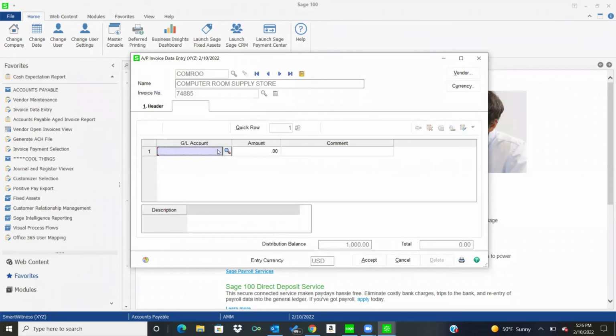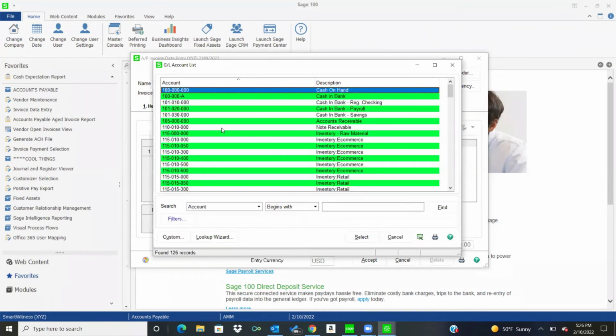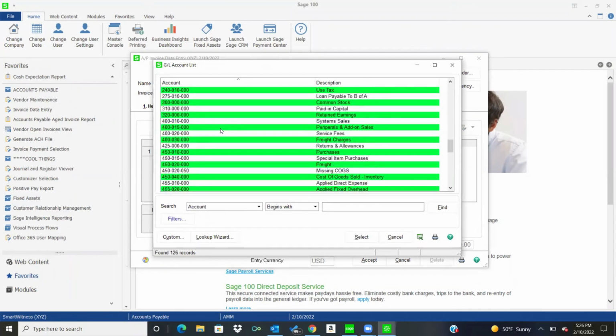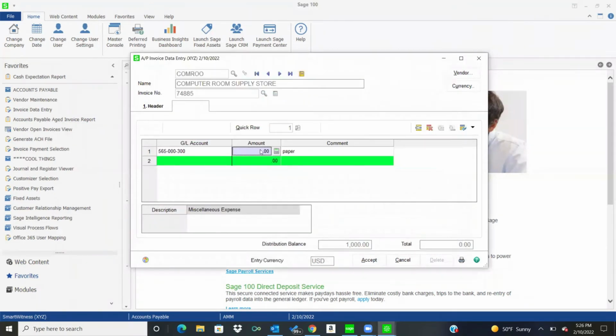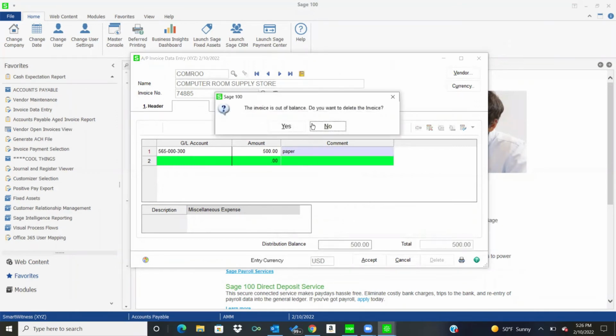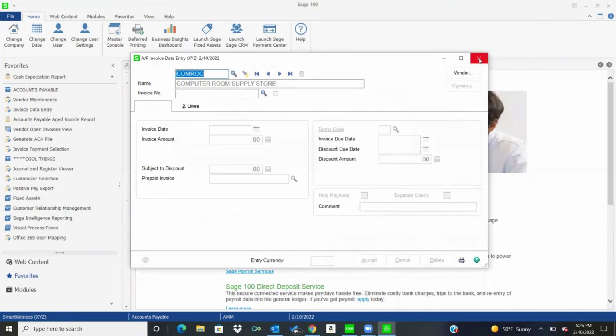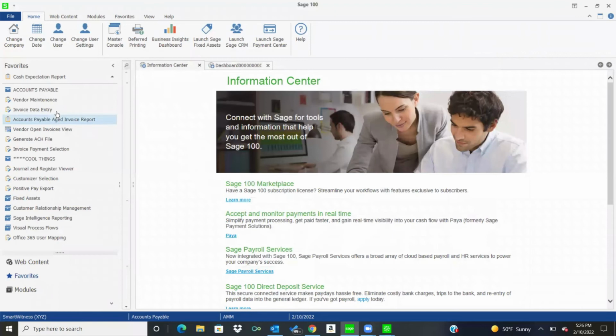And then if I go to the lines, I can put the GL account number here. And the comment that is here will post to the general ledger. So any comment, see how I brought the comment over from my header, that will post to the general ledger on that account. So what we'll post is the vendor name, the invoice number, and that comment and the date. And I can disperse that between as many GL account numbers as I want to as well. So that's nothing real fancy there, but that's invoice data entry.